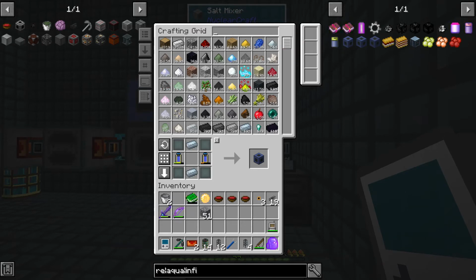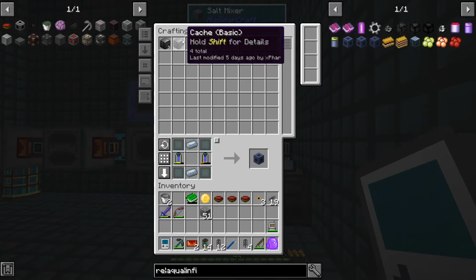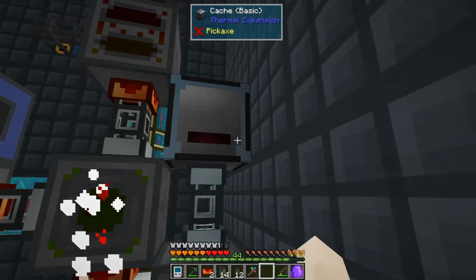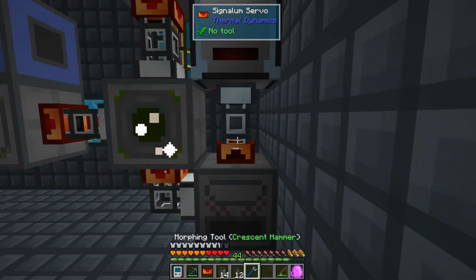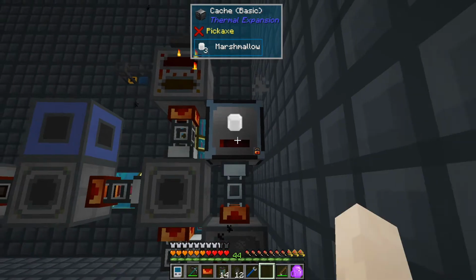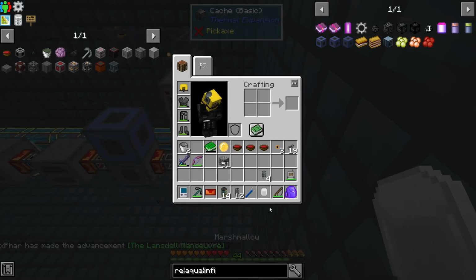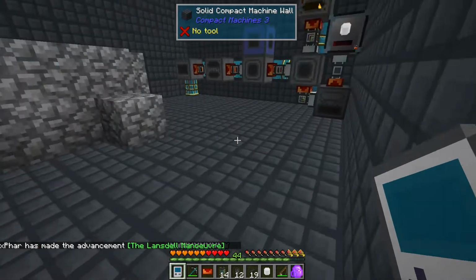Boom, boom, boom, boom. This is a cache. Let's grab a cache right here, and let's put a cache right there, and a servo right here, and extract. Nope. Like so. And voila, we have marshmallow, and we're going to grab just one, and then we're going to come right here and grab an exit.